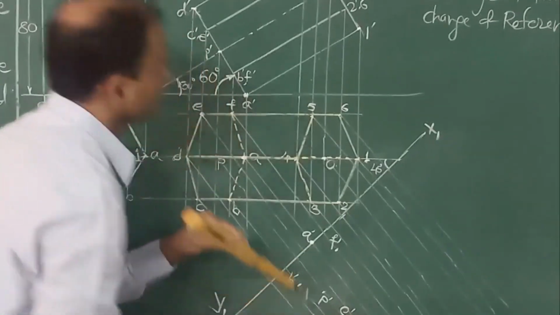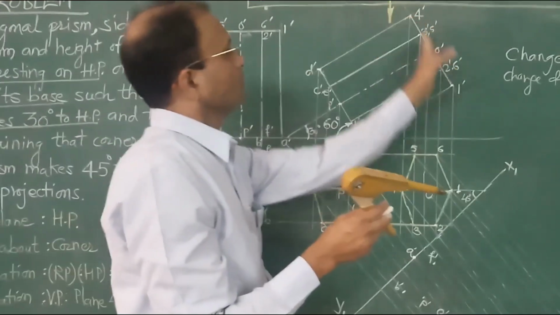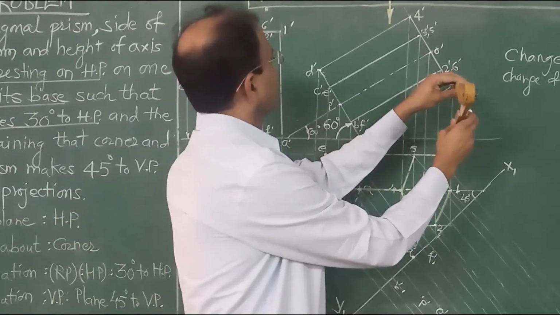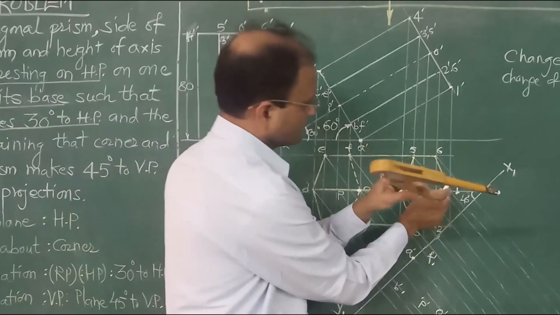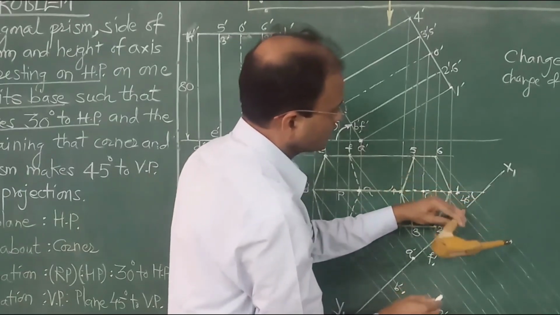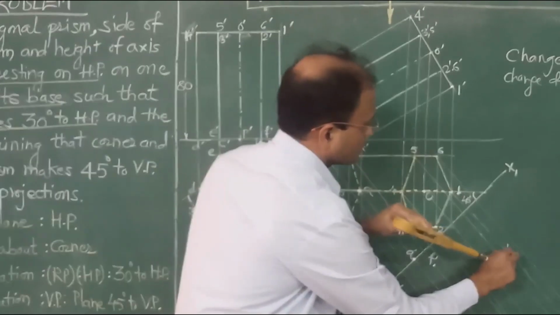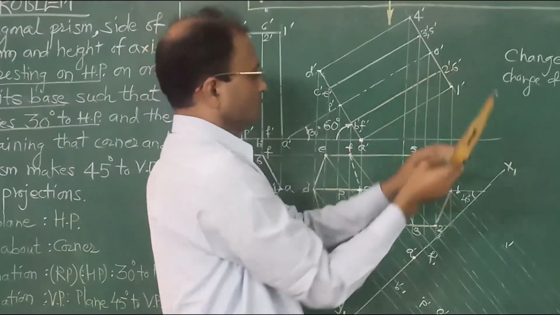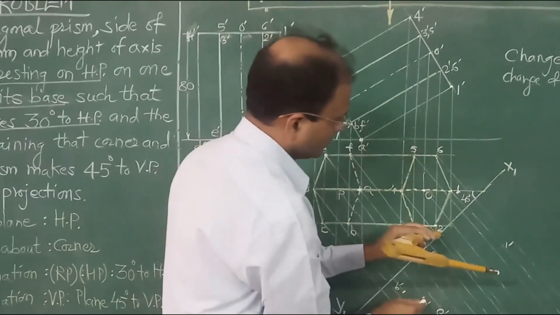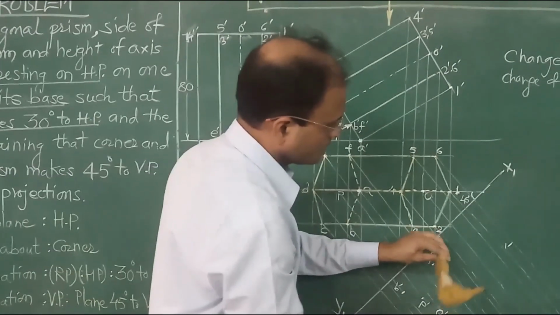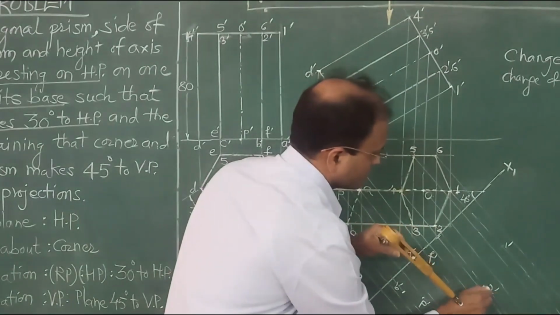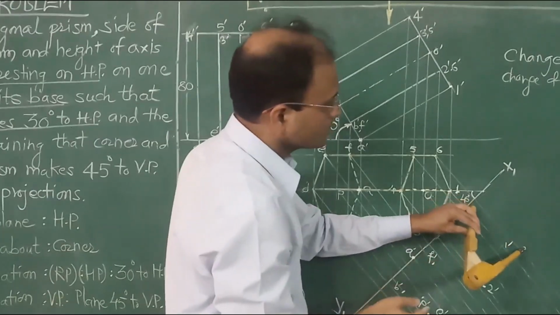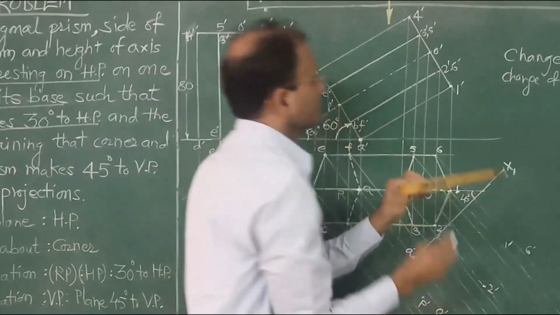So this is E dash. Likewise, now we have to mark distances of these points. So this is 1 dash, projector of 1. So 1 dash. 2, 6, take this distance in compass and transfer on projector through 2. So here you get 2 dash and 6. Same distance, projector is different, 6 dash.